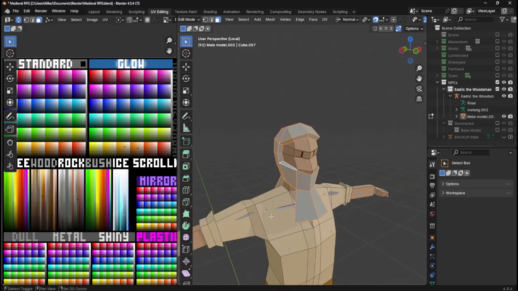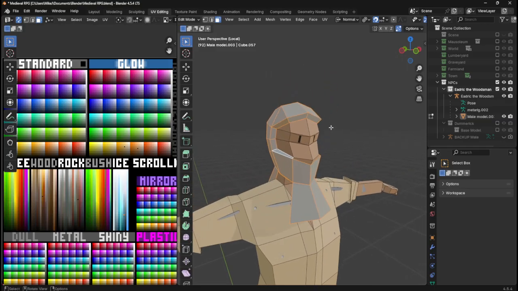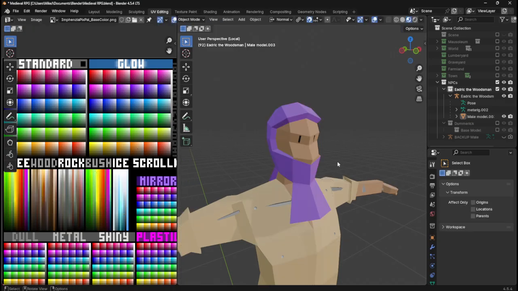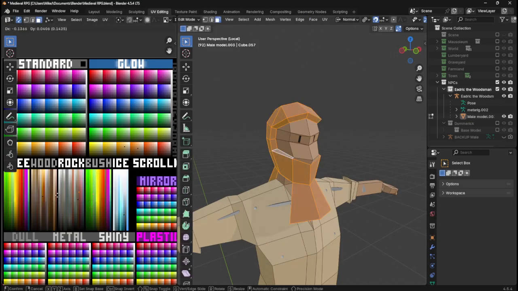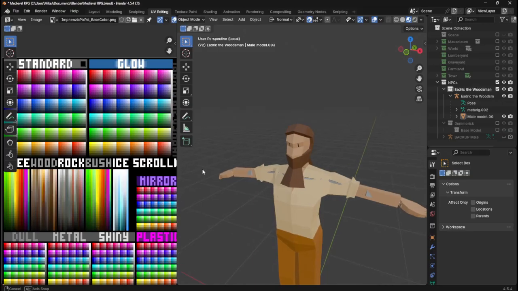I believe that's all the beard. What colour hair are we going to give him? What colour hair, guys? Oh, that's definitely lumberjack, isn't it?